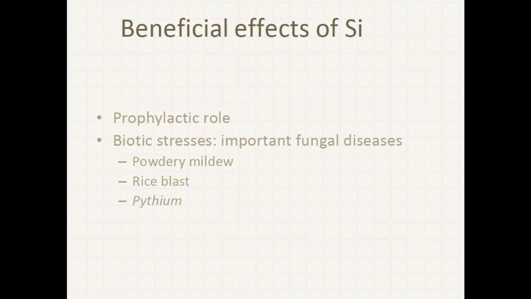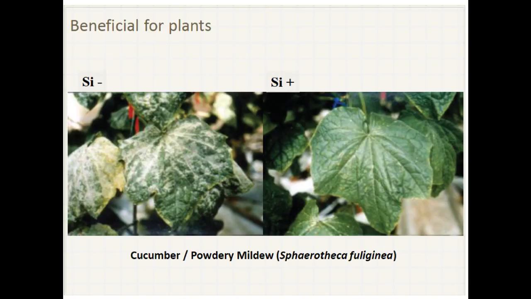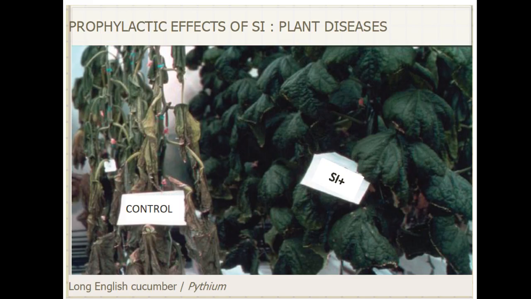So we've heard a lot in the last hour or so about all the different beneficial effects of silicon, both in biotic and even in abiotic stress relief. So I won't belabor the point. I think we've heard and seen a number of these pictures showing some of the prophylactic effects of silicon in helping to protect them from attack from many different pathogens. We've seen both some effects on foliar pathogens, and this is a case where this is a root pathogen of cucumber, again showing quite clearly that the silicon amendment was beneficial in protecting this plant.